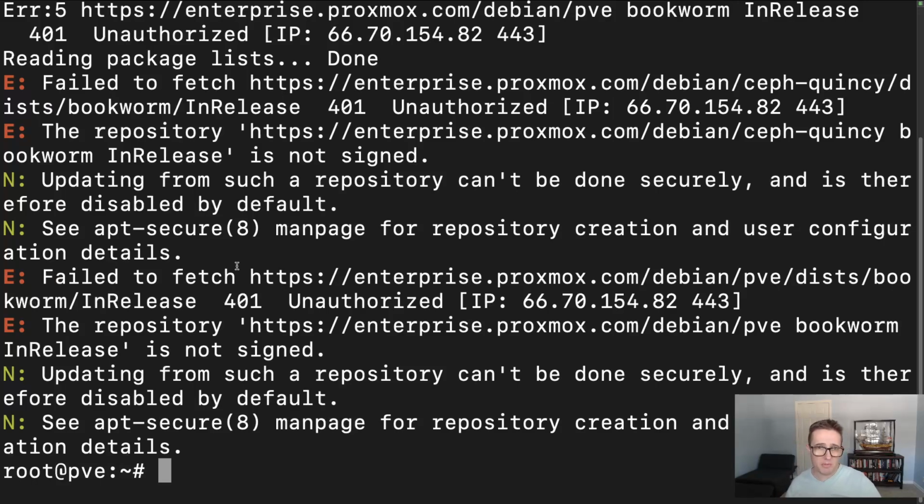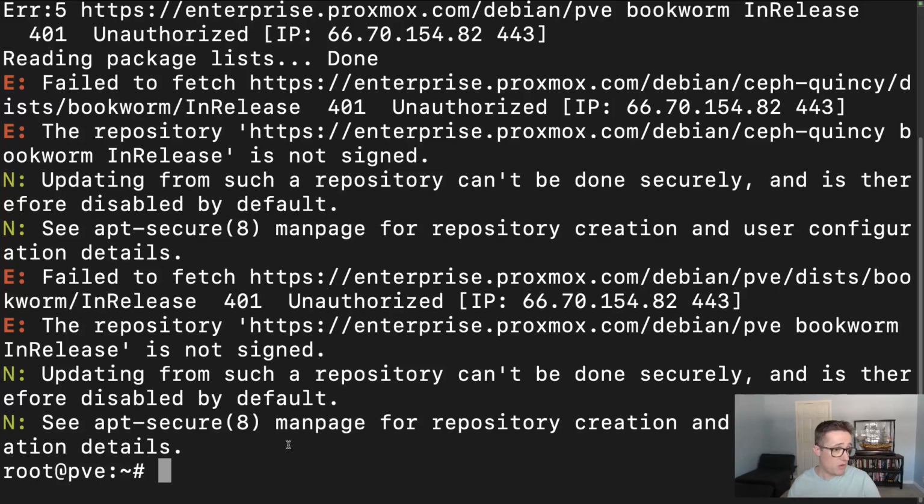Now, Proxmox themselves and a lot of other people recommend not using the community repo in production, but I've never had any issues with it. I'm not going to sit there and say don't use it. I'm not going to say do use it, but just keep that in mind. It's something that's kept up by a community of people, and there's always a potential for that community to fall apart. So just do with that information what you will. But yeah, we want to go ahead and try to get rid of that.